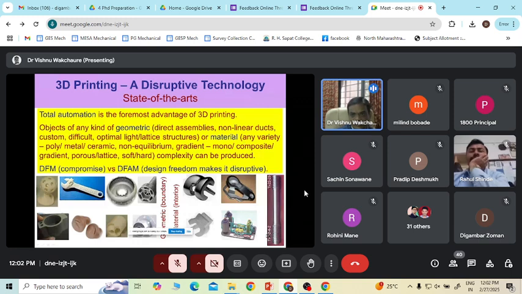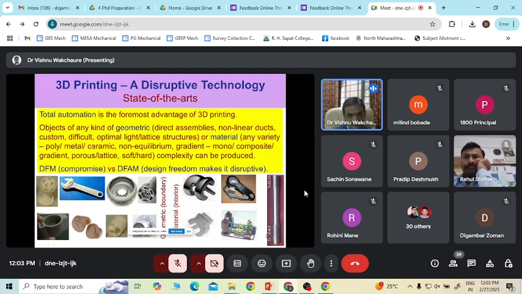If you look at non-linear ducts, particularly if you consider conformal cooling of some thermal systems, there you require inside ducts so that you can provide the cooling material, which is not that easy to manufacture with the conventional manufacturing process, but that is possible with this. Here you can see in this component, this is a kind of cup where you need to take away the heat, so there will be cooling channels inside, and that is pretty difficult in the case of conventional manufacturing.